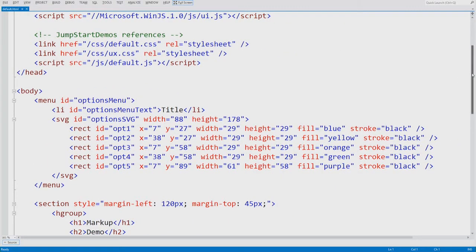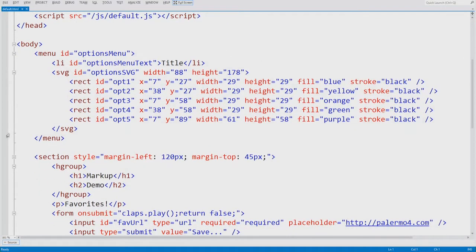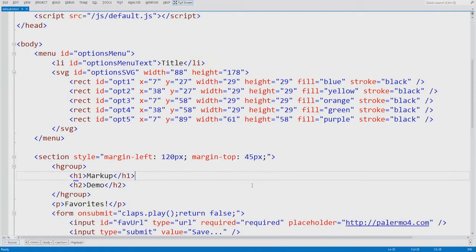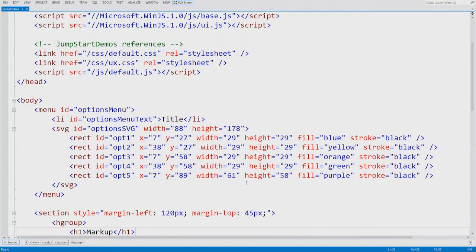We have an SVG element that's been applied to this particular HTML. This is kind of a play off of what we did earlier. You can see down below here with the form, this is where we had the quiet clapping at that time. Finally got that fixed, but anyway, we have the SVG option here, and this is what it's going to do.